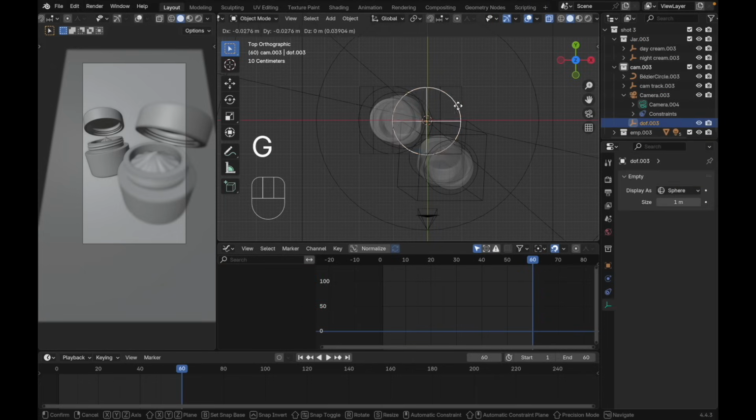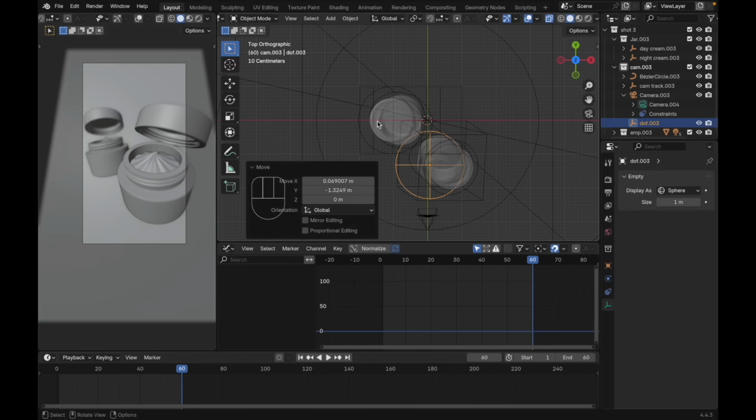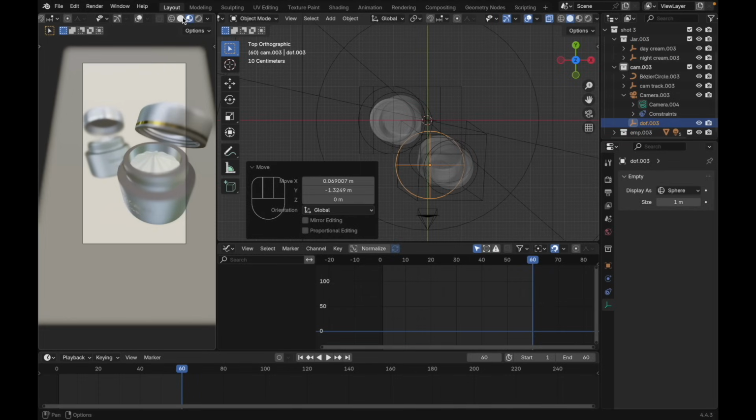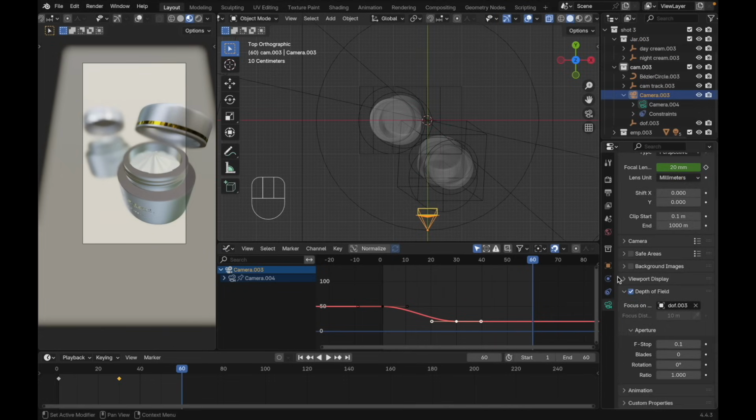Select my dove here and put it here. Let's see. Nope, it's too blurry. Let's change it to 1.